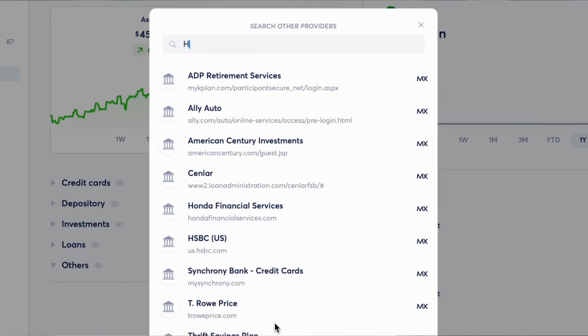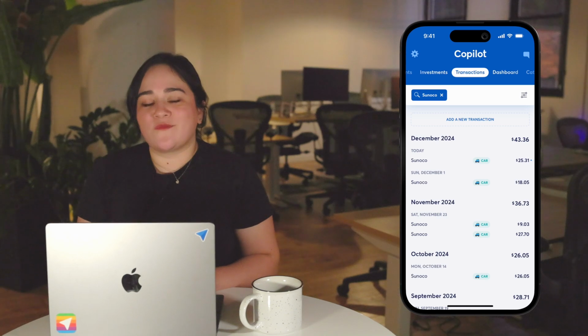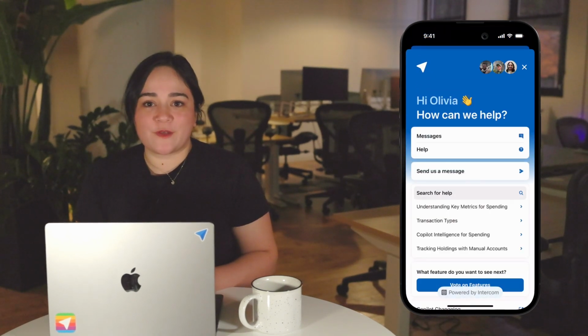If you're unable to find your institution in the search or run into any issues connecting to all the available integrations for your financial institution, you can contact our customer success team via the in-app chat, and we're happy to help troubleshoot. After you've connected all of your accounts in Copilot, if you later open a new account with an institution you already bank with, you might need to grant permission to share the new account data with Copilot.